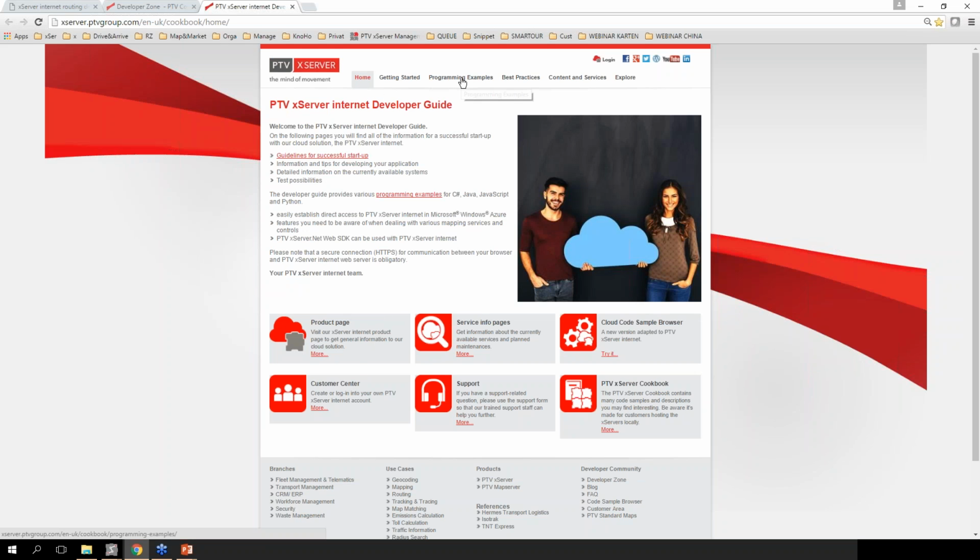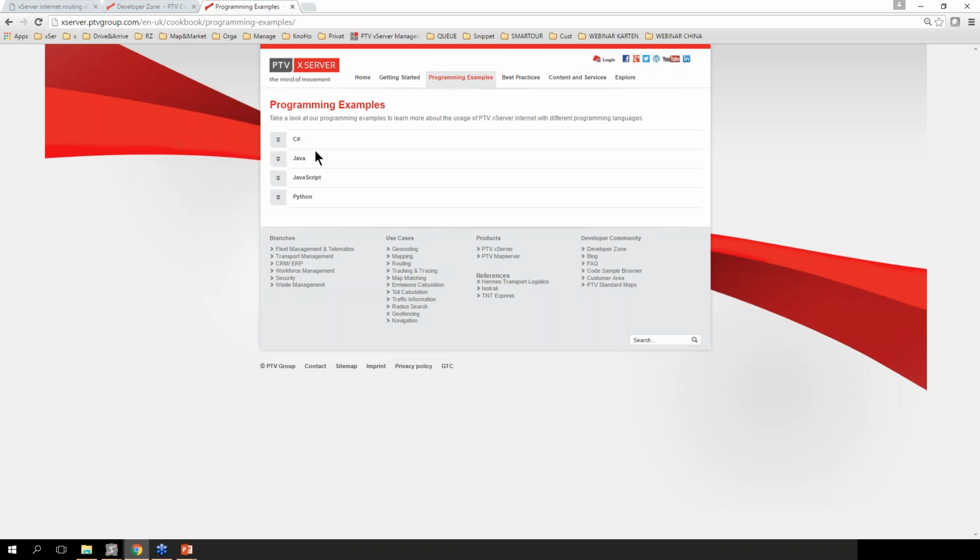We have some programming examples where you can get hints on how to use X-Server Internet. We have examples in different languages, so choose your native language and you will be supported with these samples. If you'd like to know the details about the China map, just navigate to Content and Services.